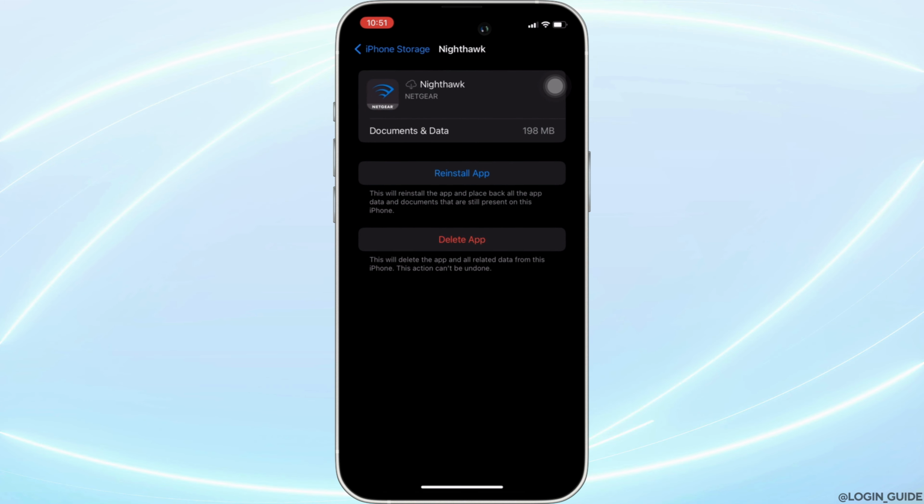It means clearing the cache and the storage of the application. Well, it will remove all of the unwanted bugs from the app and make your application run smoothly. With the help of this, it might fix the issue that you have been facing. If not, you can uninstall the application and reinstall it again. Reinstalling the app will definitely fix the issue, and then you'll be good to go.